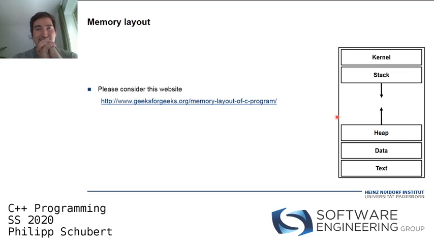Of course, this has been somewhat simplified. If you wish to learn about all the details on the different segments and why we have them, please go to this web page. I put the link on the slide, and it has a really great explanation of all the different segments. Unfortunately, we don't have the time here, because in a few seconds or minutes we need to discuss dynamic memory allocation.